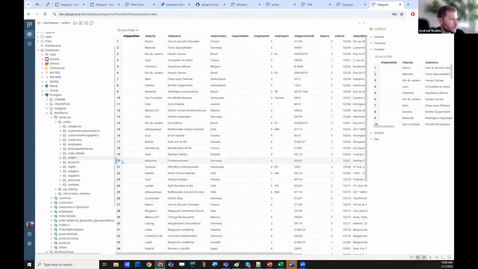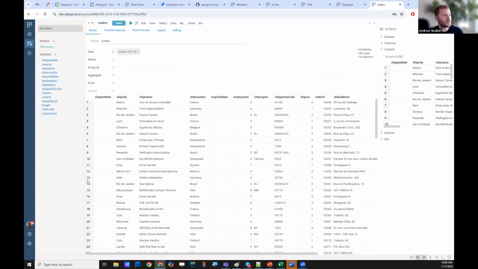I want to construct some queries where I want to use orders as a base. I would right-click, as I would typically do on DataGrok objects. And here we have the new visual query thingy. Well, out of the gate, we construct a visual query that returns all fields.